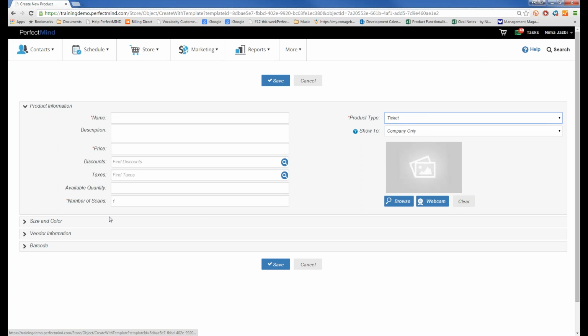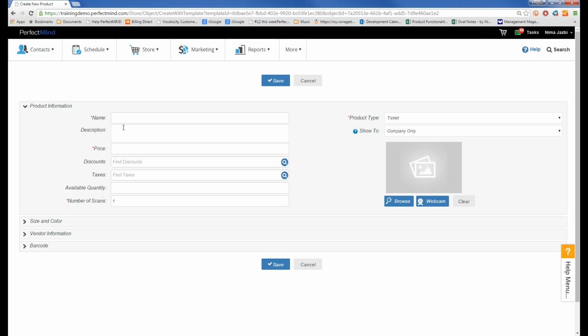With the ticket option, everything again is still the same. The only difference is a new field called number of scans. So what this means is you are able to actually have a ticket, say that this ticket is able to be printed and scanned, to be scanned twice or one time. So after the first time that the scan happens, the system does not allow any other scanning. So it will issue a warning if the person tries to, or if your student tries to scan them multiple times.